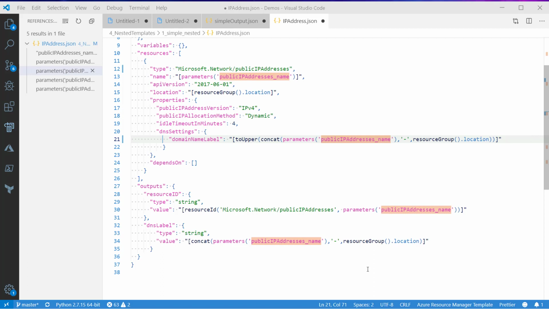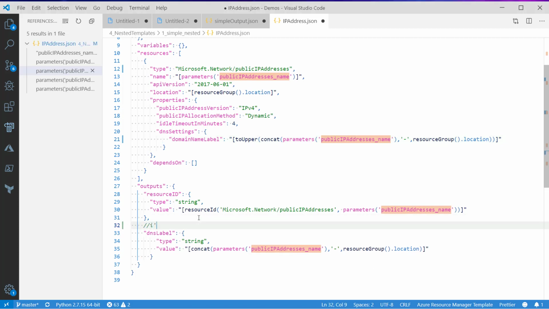So as well as all that, the fact that we now have this dedicated language server for ARM templates means that the interpreter for the template can do a much better job of specializing it to ARM. So things that JSON perhaps would call out as an error but aren't an error in ARM templates are now not called out. Things like adding comments. I can add comments to an ARM template file even without it being a JSON-C file. And it won't highlight that as an error for me because it knows that comments are allowed in ARM templates. So all in all, this new language server should make building ARM templates much, much simpler.